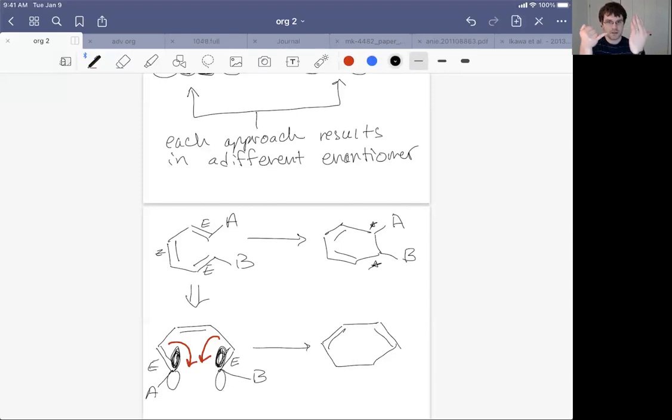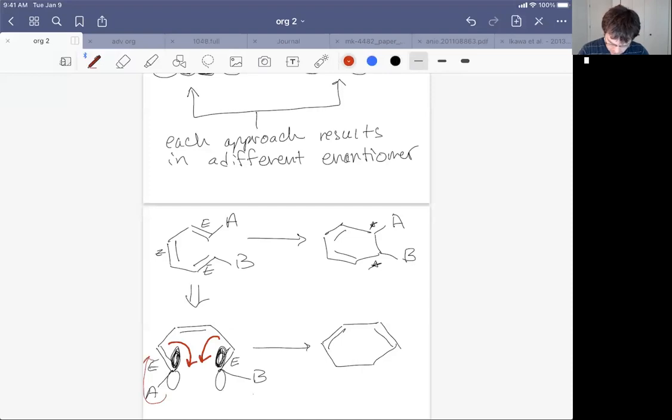If alternatively, I had a group pointing inward and a group pointing outward, and I rolled them into each other, now one would be up and one would be down. This would be a trans relationship, but what we have is something like this, where we roll the orbitals into each other, fingers interconnect, sigma bond is formed, but now the thumbs are pointing up, so they're both on the same side, and we would say that's cis. Okay, so A and B spin with the orbitals.